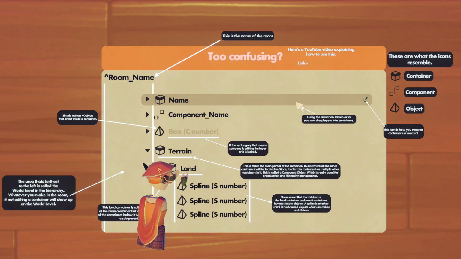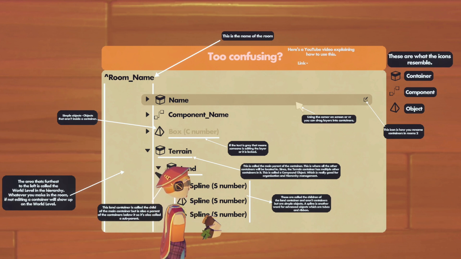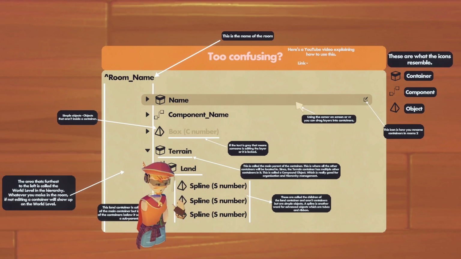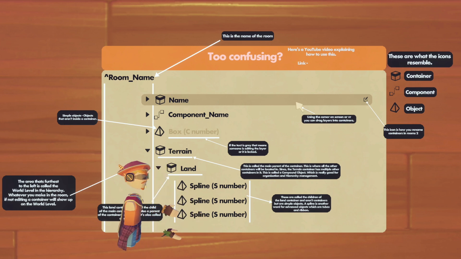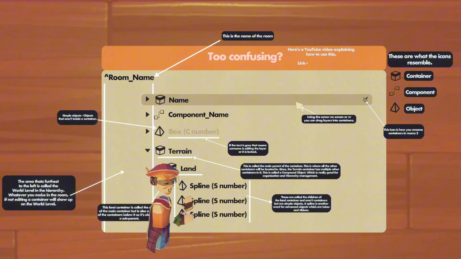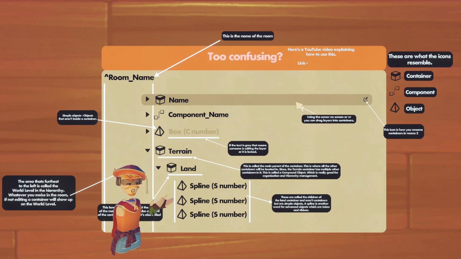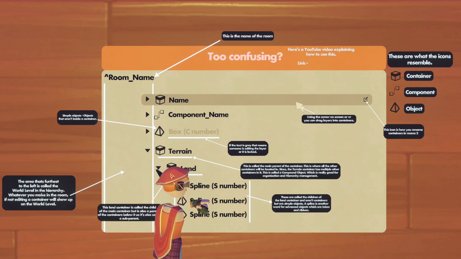But in this container is all of the tubes I've used on my terrain. In Rooms 2, something called advanced objects, which fall under tube and ribbon, are now named splines. And they'll have an S and a number next to it, maybe like spline S1.03. They'll have a number next to them when you make it. Simple shapes are boxes, cubes, spheres, and all that. Those are simple shapes. So these are all the tubes I've used for my terrain.